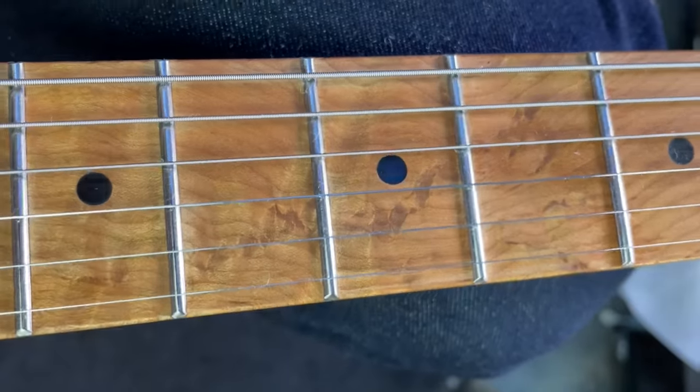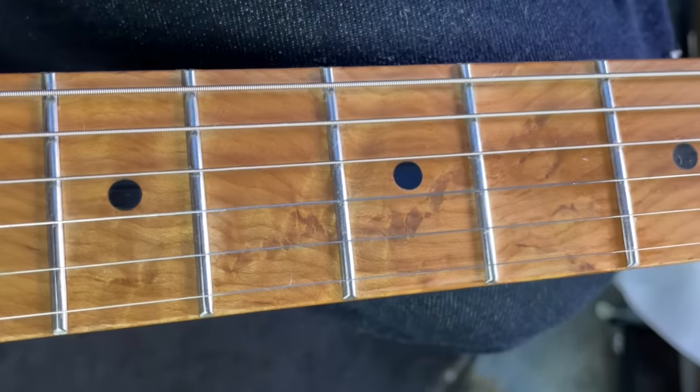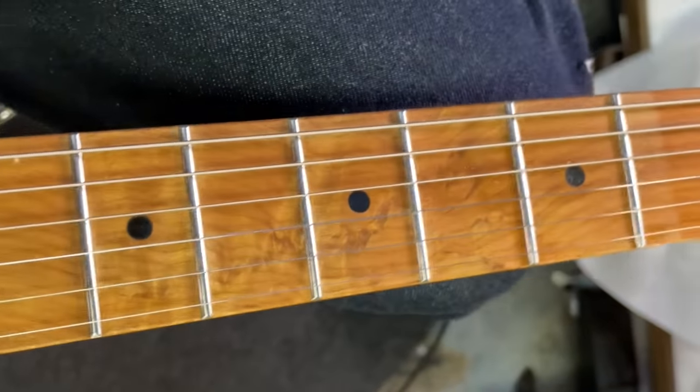Yeah, that is looking so much better. And that little bit of figuring in the wood has a chance to give you some iridescence now, which is nice.